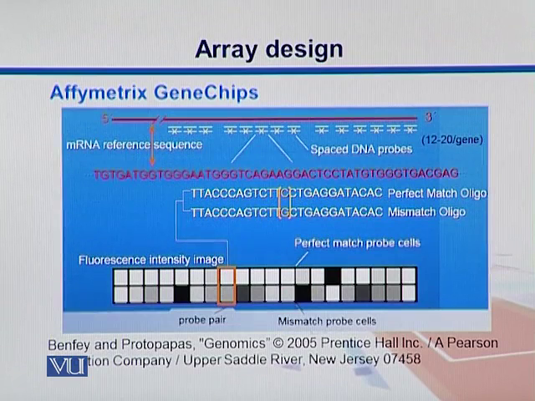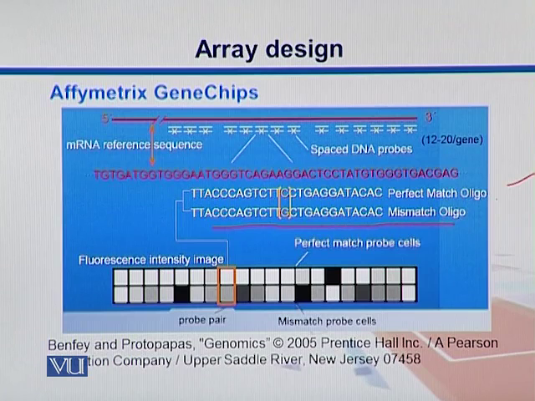Here in this diagram we see a little detail about how these probes are prepared. We have 12 to 20 per gene. They may be covering the whole gene, or mostly the important regions of those genes. We take that messenger RNA, and down below you can see we have a match oligo, this one, and then we have a mismatch where just one nucleotide is mismatching. They are arranged in two layers.